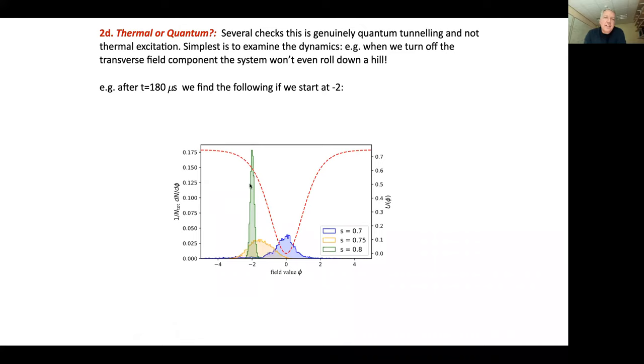So you see the thermal effects, which are there in the machine, they're not making it move from this state here. Even if I had a small number of qubits, like 8 qubits or something, thermal effects might become important. But when I've got 200 of them, in order to move a field, I have to somehow shift thermally 200 qubits. So you see, it's not going to happen. There's too many qubits. So the tunneling behavior is certainly quantum.